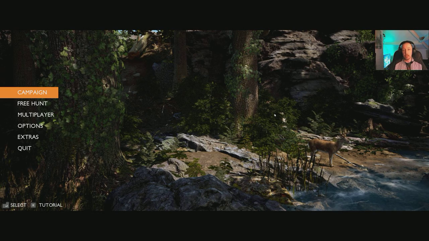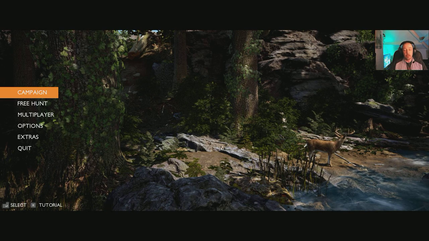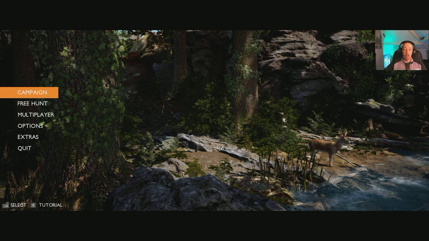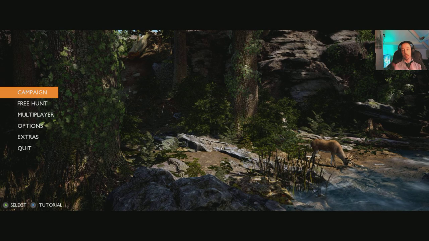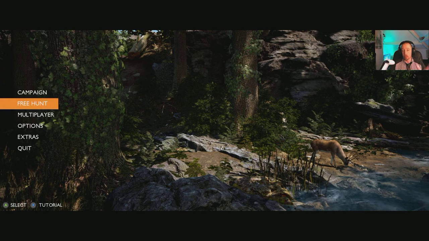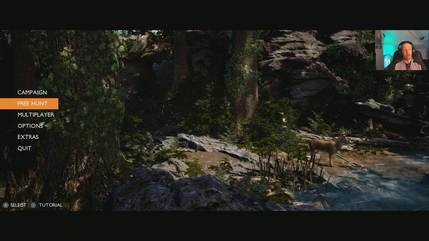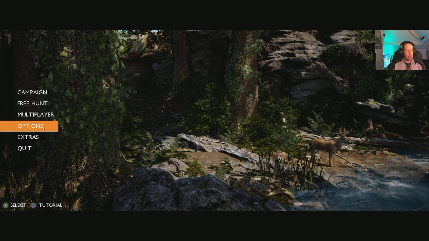So let's get to the start of this. We'll start with the options. First time I've loaded the game, so I don't know what to expect. Let's have a look-see. Straight off the bat, first thing I noticed, if you've got an Xbox controller, yes, it natively works. Up and down there, there you go. Everything works fine on Xbox controller. Keyboard and mouse is where I would prefer to play something like this, obviously precision being the thing here. Okay, so let's have a look.